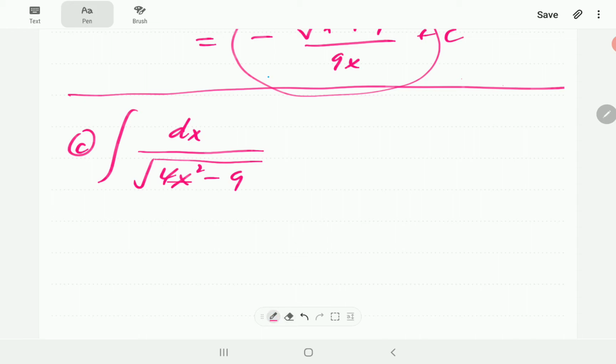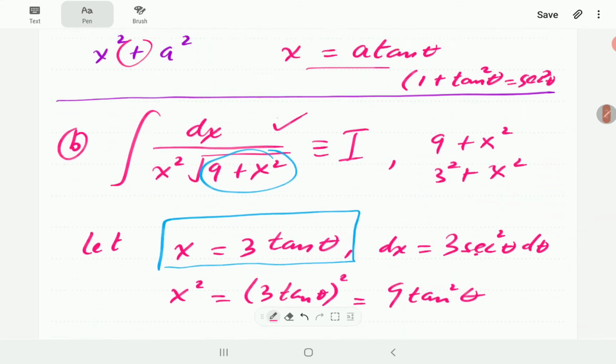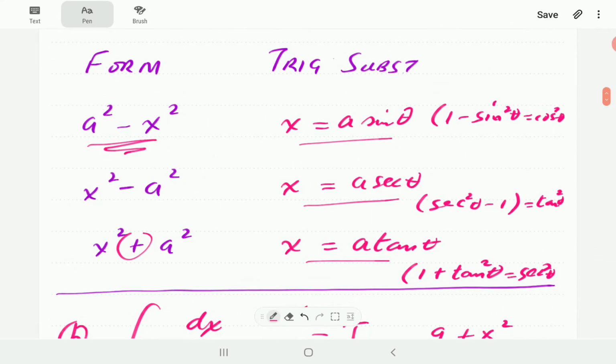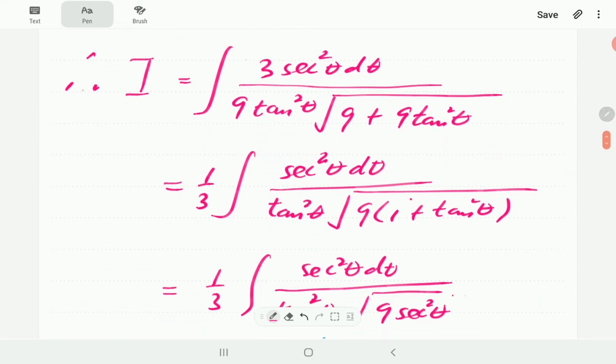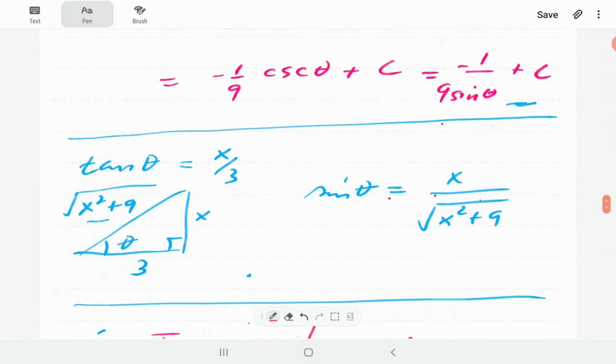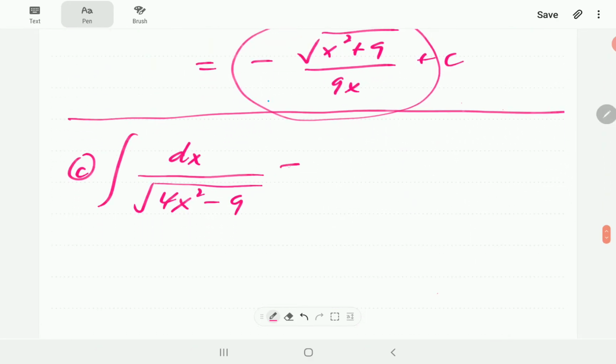The issue being the fact that the x squared has got a coefficient of 4, and yet in the guideline that we have, the x squared is always having a coefficient of unity. It may be positive like it is here and here, or negative, but it should be unity. Then from there we can work out a squared. So we need to manipulate this algebraically so that the coefficient of x squared is unity.